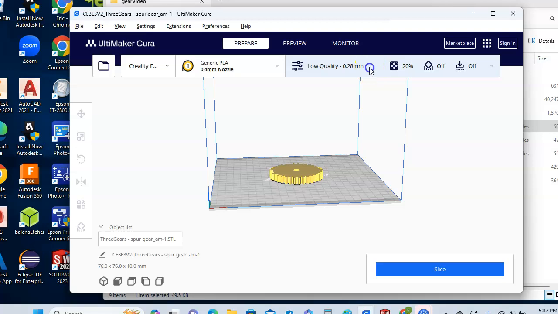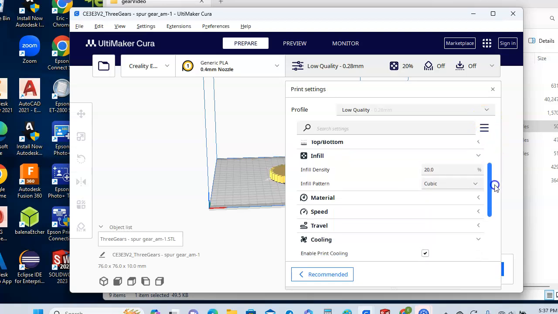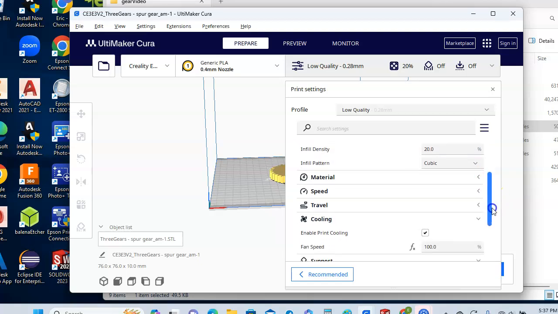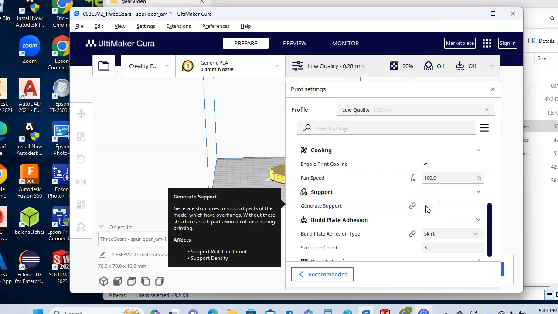Now, if we look at our Cura settings here, I've selected low quality. Low quality is perfectly good for a prototype. I've chosen 20% infill just because it prints much faster at 20% density than if it's fully 100%. And 100% is a solid part, completely solid plastic. For what we're building, 20% is adequately strong, and we'll save some money on filament as well. Okay, if we look down here, the support checkbox is unchecked because we don't have any overhanging parts that need support.